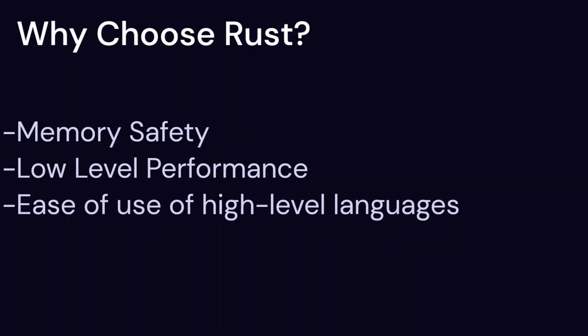So, why should you choose Rust? Rust is a popular choice for building systems where performance is absolutely critical, like game engines, databases, or operating systems. It's also an excellent choice when targeting WebAssembly. It offers the safety and the ease of use of high-level languages with the performance and control of low-level languages.